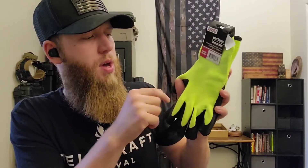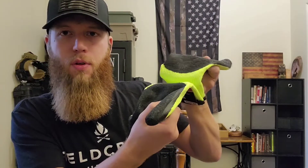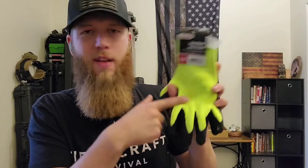Next item — high-vis latex gloves. They're not reflective but they're obviously much brighter than what I'm wearing now. They're also very grippy, which is great even in wet conditions. Having work gloves is always good to protect your hands, and if you're working on the side of the road changing a flat tire, the high-vis is going to help keep you safe.